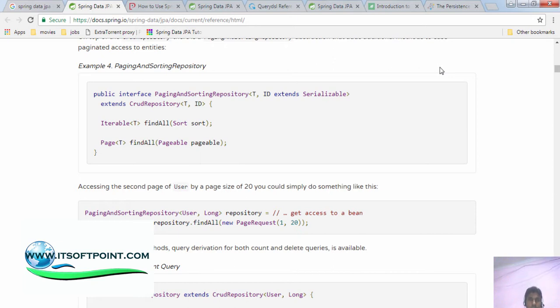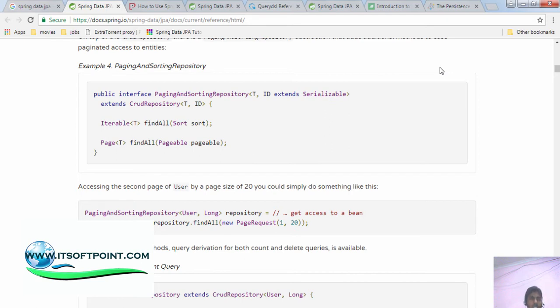These are boilerplate code, and you know that in each and every application, the select, insert, update and delete operations are very common operations which you have to write.